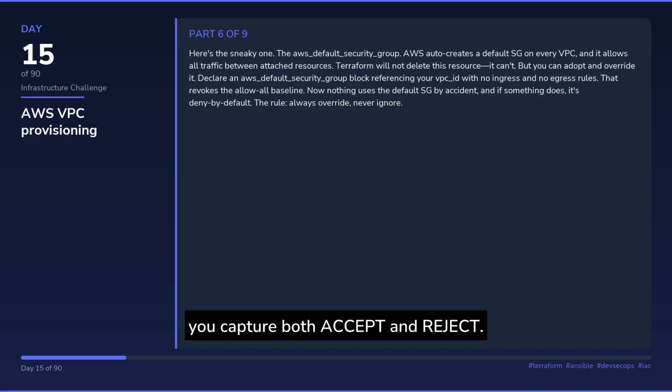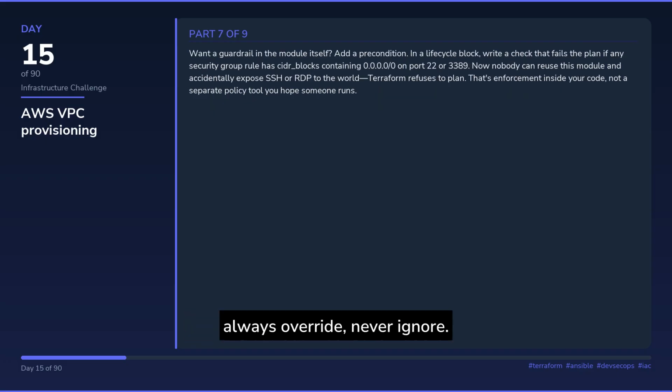Declare an aws_default_security_group block referencing your vpc_id with no ingress and no egress rules. That revokes the allow-all baseline. Now nothing uses the default SG by accident, and if something does, it's deny by default. The rule, always override, never ignore.